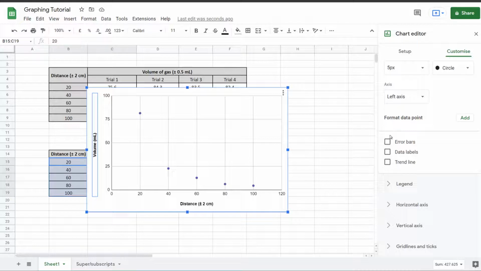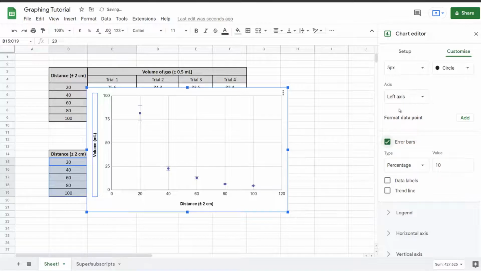I'm just going to scroll down. Error bars is what I want here. Again, you can't do it in the x-axis yet. So for the x-axis, I have it as numbers. For the y-axis, though, or the vertical axis, I basically can put the values in. Now, Google Spreadsheet also doesn't allow us to have variable uncertainties for different values of our independent variables.